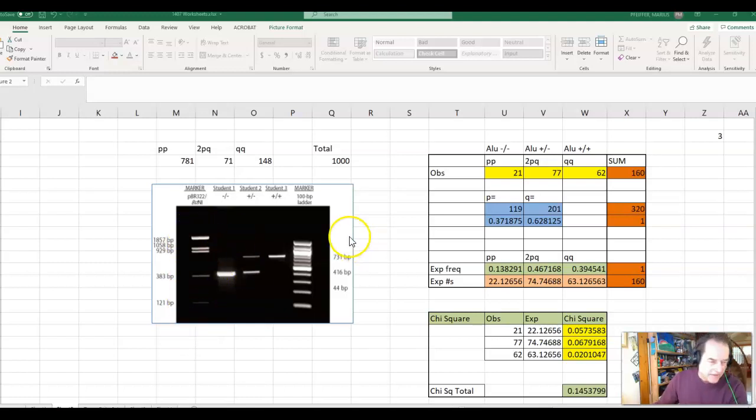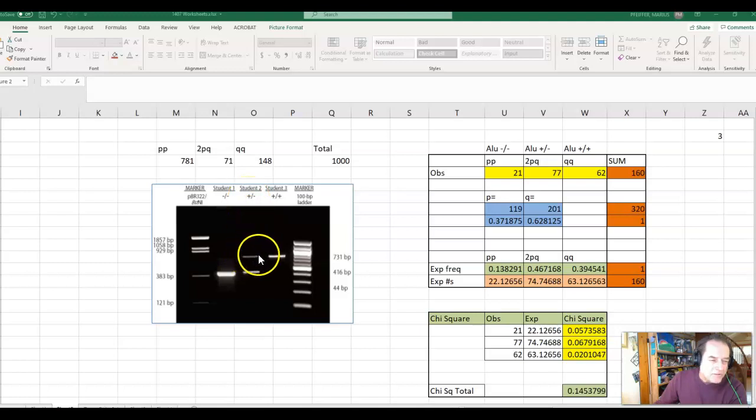So these are ladders. These are like rulers that have been put down, so we know the rough size of this piece. It's close to 383 base pairs long, and these pieces over here about 730 base pairs, and that's the important detail. Anyway, as you recognize, here is copied DNA that's small, that is missing the ALU insertion. They don't have it on either chromosome. This individual right here is a heterozygote. They've got it on one chromosome.